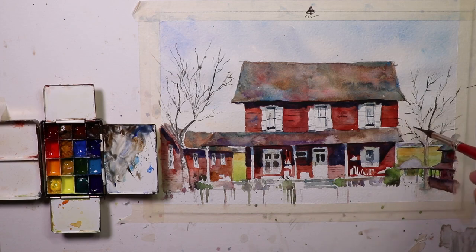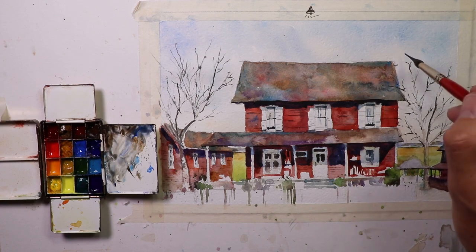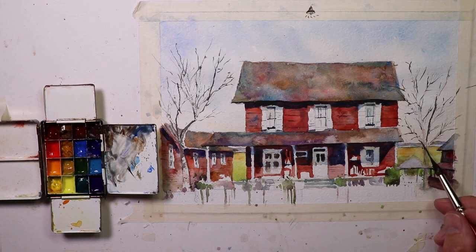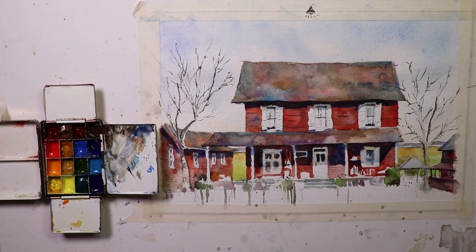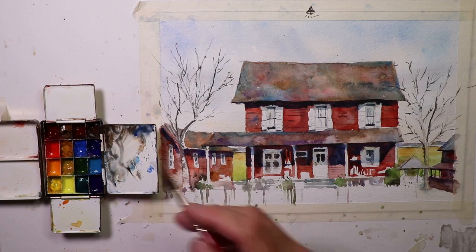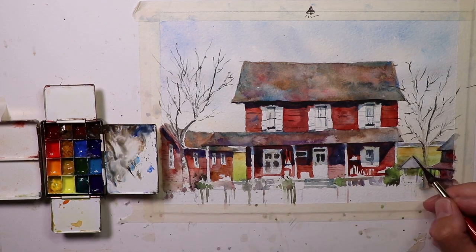That looks good sometimes, to just have some of the branches. I'll put a darker shadow over here. There was some shadowing on this gazebo here.